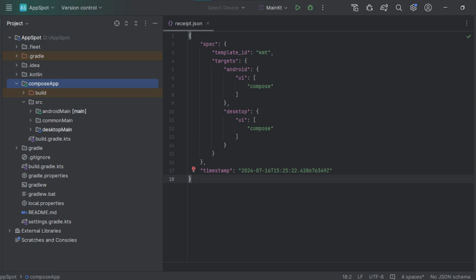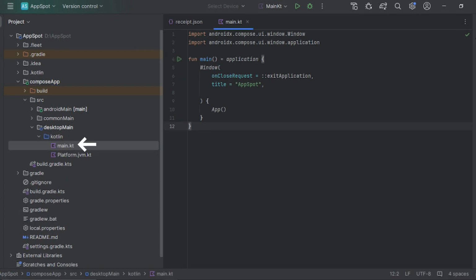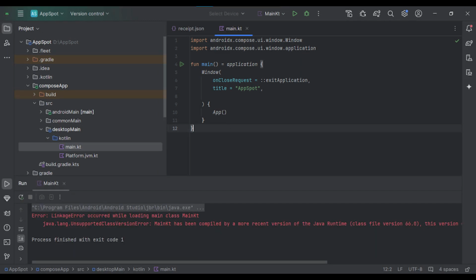To run the resulting project for Android, you can simply run it normally as you do. Just choose your emulator and click the run button. But for desktop, it is a little different. Go to the main file in your desktop folder and run the code inside by clicking the play button beside the main function, and wait for it. If you get an error, try running it using the terminal.